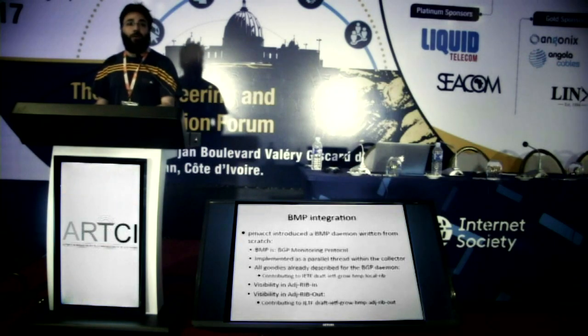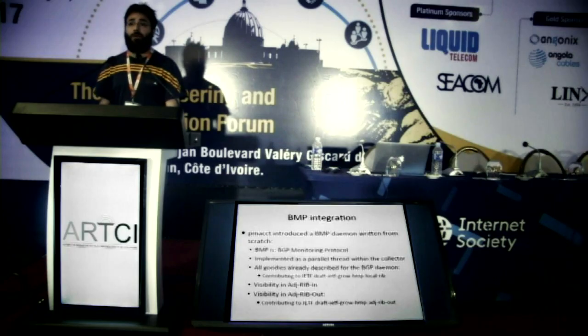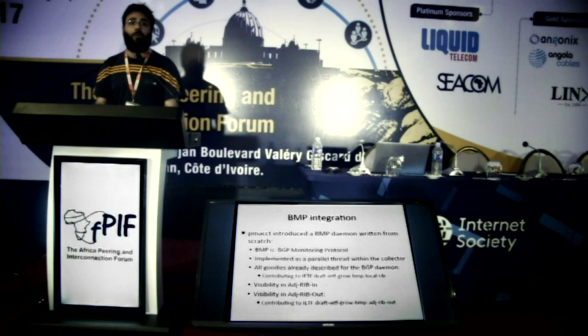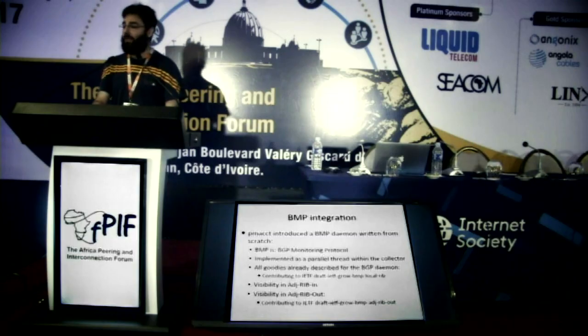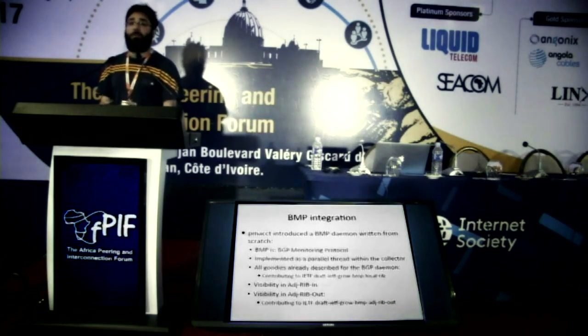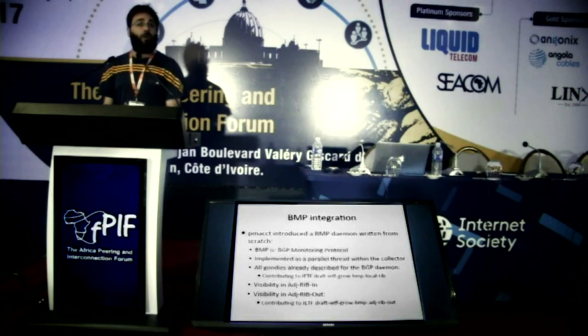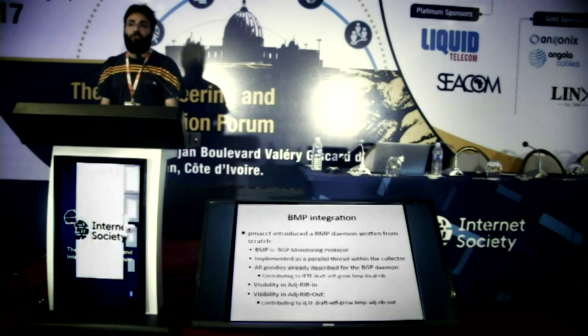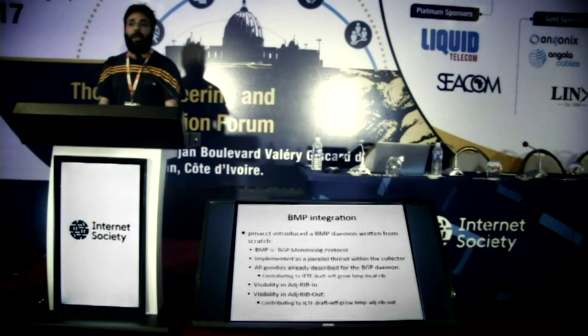Adj-RIB-Out would intuitively be the RIB at the moment in which you are advertising information to the BGP neighbors, and the local RIB would be the closest to what you can get with a real BGP peering. But the nice thing with BMP is that you don't really have a BGP peering, so it's a very nice separation between a protocol like BGP, that is the control plane, and the monitoring plane here.